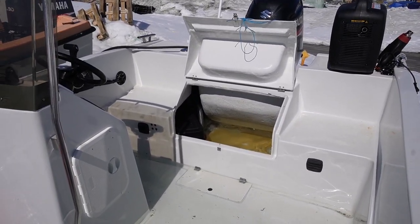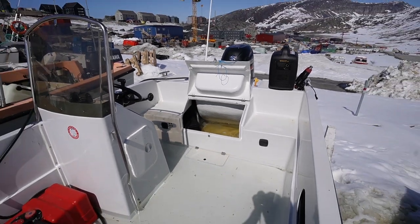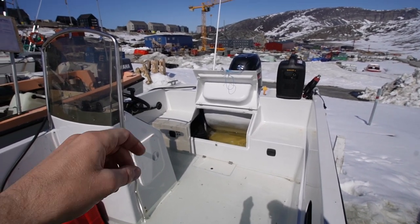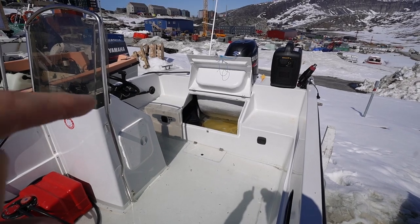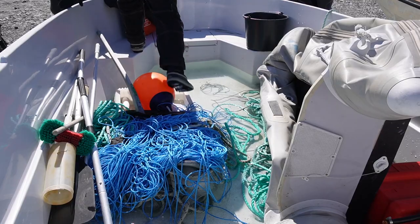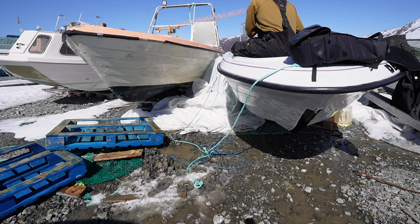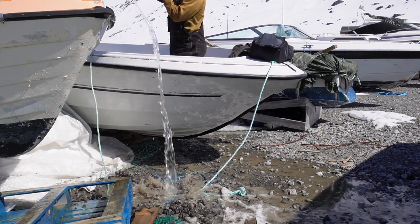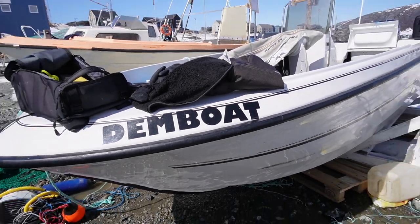This whole back compartment down here is completely frozen in ice. There's been ice all over inside, behind those white cabinets. We need to get the ice out because the battery is located down here, and those electrical cords have to be connected to the battery in order for the engine to start up. So we need to remove all that ice and probably also remove the water inside the boat — there's quite a lot of water.